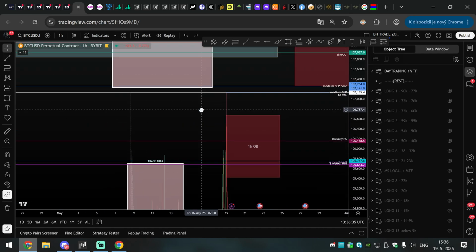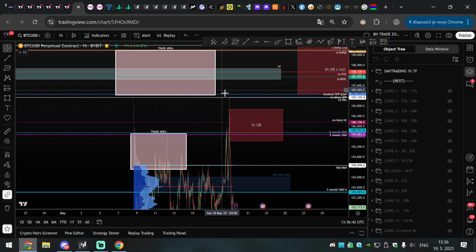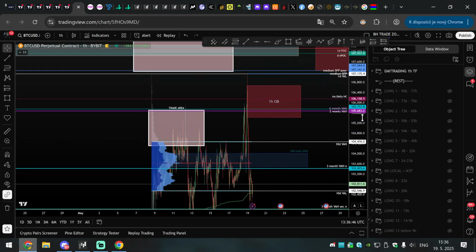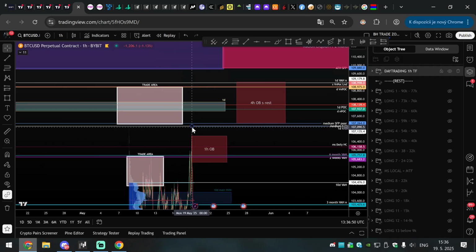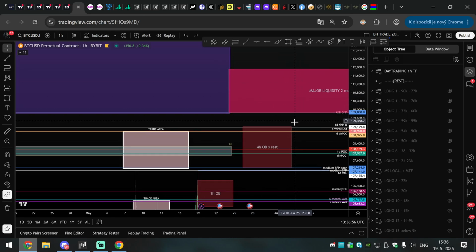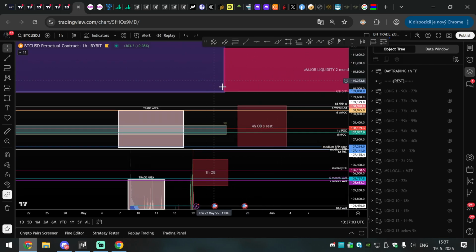And another trade area got front run by literally $100. So yes, I was prepared to short here. I was not shorting at the highs, but I took a later entry, so I have some exposure. So the trade area is here. In case we return back to the high and run this trade, I will still be looking for shorts in this area. This is the last area I'm looking for shorts before the all-time high, which is over here. So we will see what's going to happen. Then you can actually get an all-time high swing failure pattern for a really good reaction.